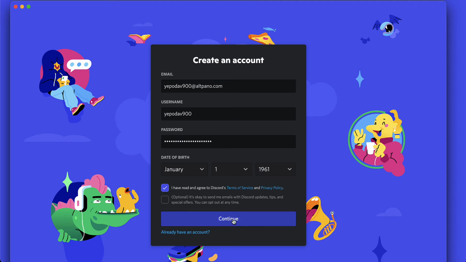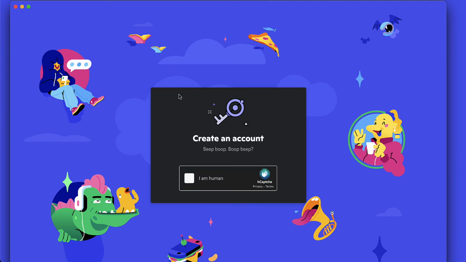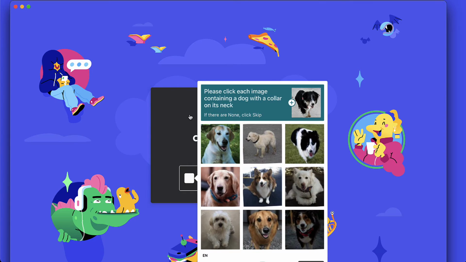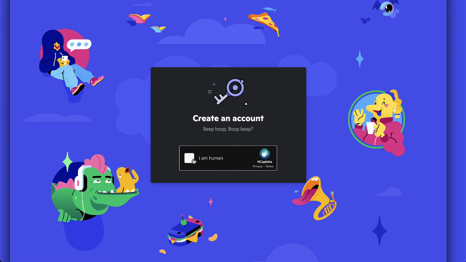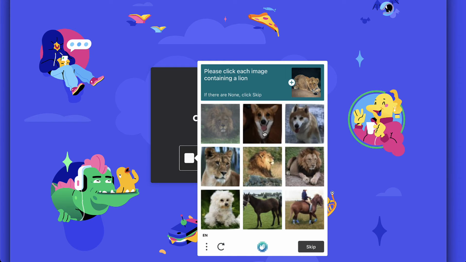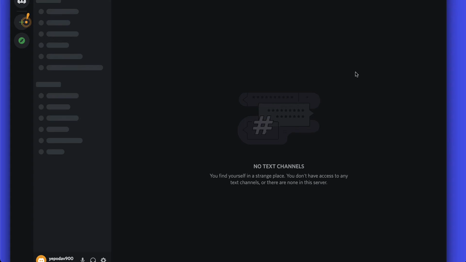Just check you have read and agree. So basically you want to sign up. Discord is kind of an online chat system and community system, and basically Midjourney works through Discord. Okay, so I'll just do the verification here. A dog of a color. All right, give me a second.